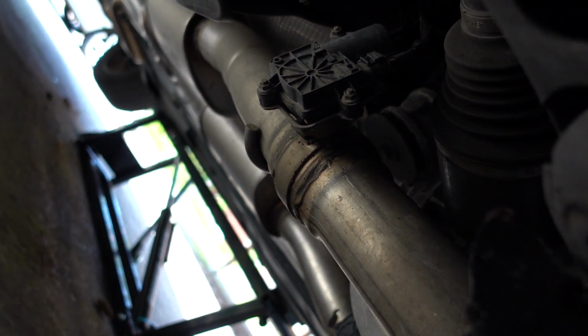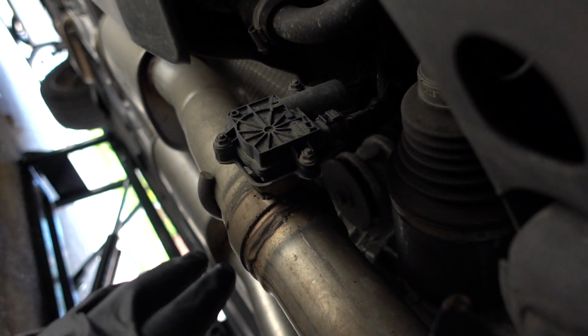Okay, so we got this thing all jacked up here. Now apparently, according to the instruction manual, this is the one that's having the issue. I don't hear anything rattling. Nothing's going all nuts underneath of there. Even though I've got neighbors that like to roll by with loud music, but that's fun.